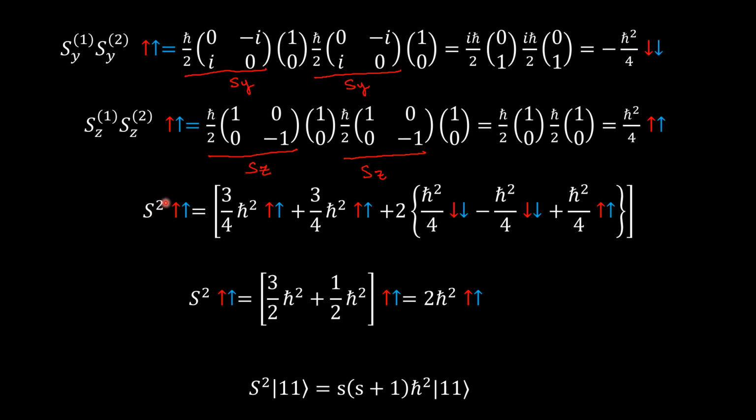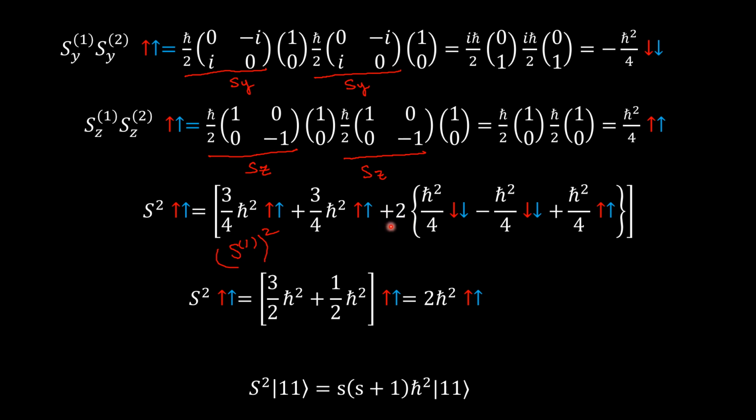Now what is S² acting on spin up, spin up? We got for S1² 3/4 ħ², spin up, because the S² operator will not affect the eigenvalue. This is S1²; and this is for S2². Same value, we will get 3/4 ħ². We have seen just now 3/4 ħ², both up and up.